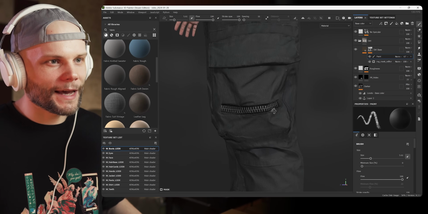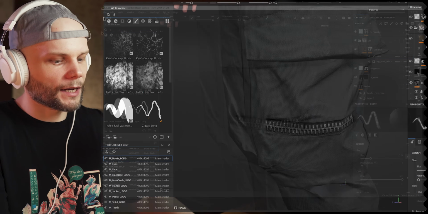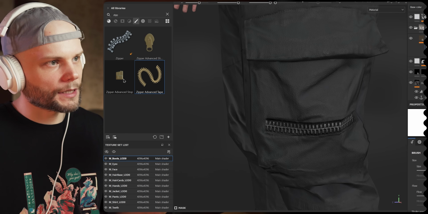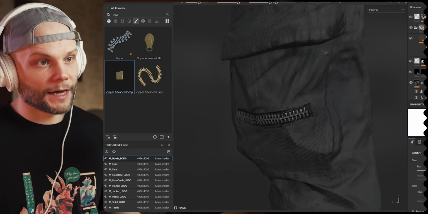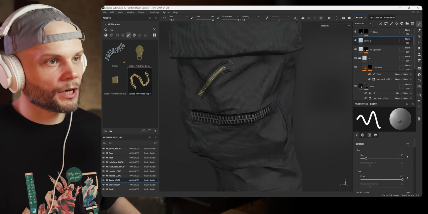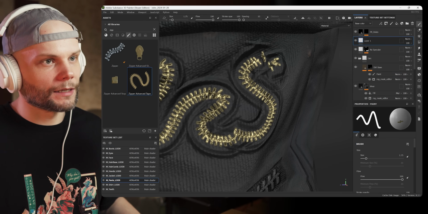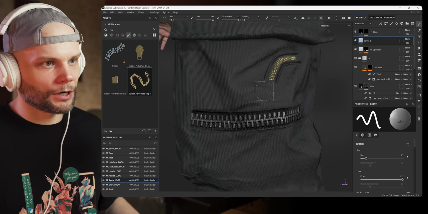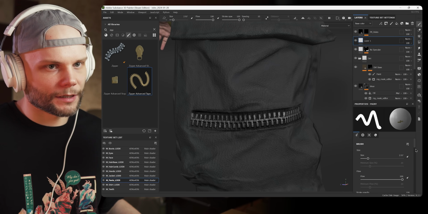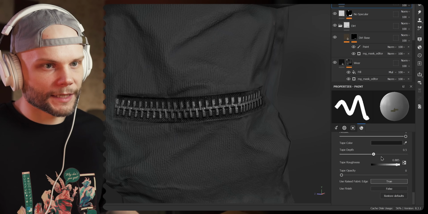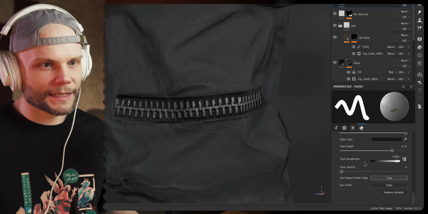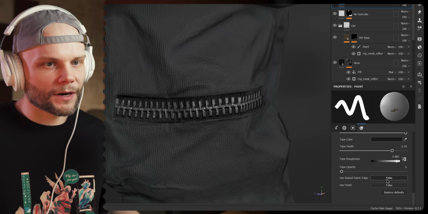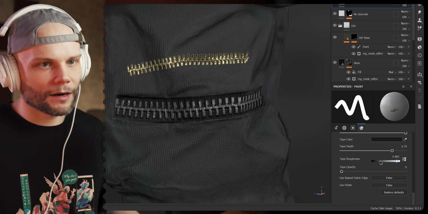I think it's cool. Another cool thing, I looked up some kind of dynamic brush for the zipper, and this one was the one I used. Actually, there's a zipper stop that I should definitely add here as well. I did not notice that. But this stuff is pretty cool. It's like a smart brush. This is its original setting, and you can turn it into this with just certain tweaks. There are specific settings like tape depth, all kinds of settings about the way things are structured, so that's pretty cool. Raised fabric edge, none, so there's none of that anymore.